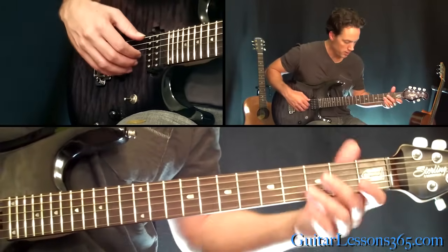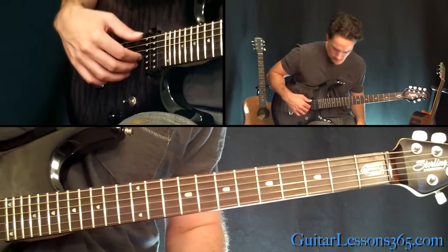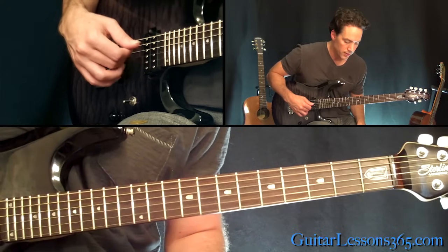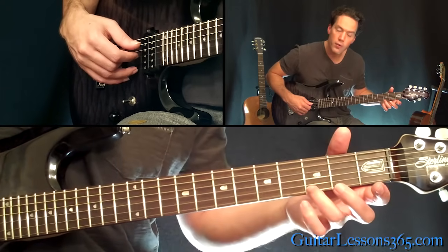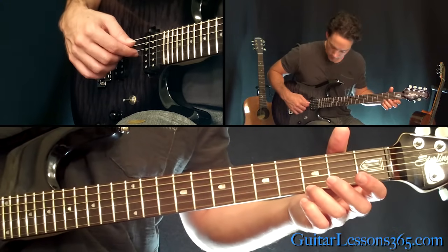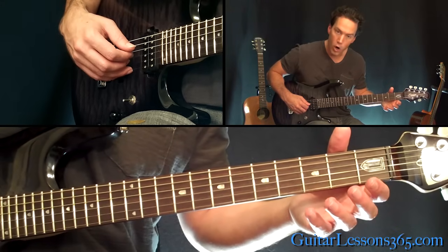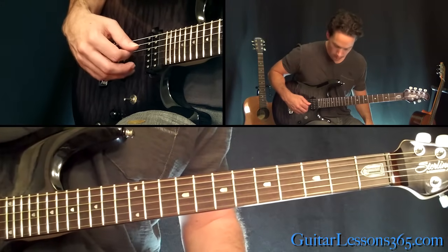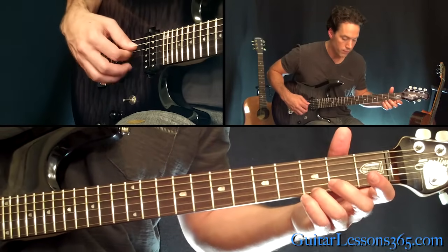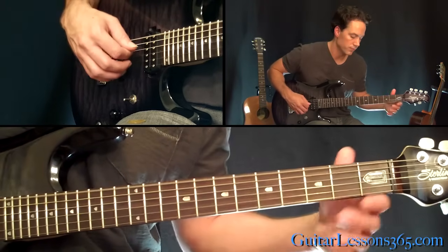So that starts with, it's kind of weird to remember this, but we have open 6th string, then the G string, then the B string, then your 3rd fret on the high E. Then back to the G string, then all 3 open strings here, 1st, 2nd, 3rd, a little bit quicker. So you go from 8th notes to 16th notes.